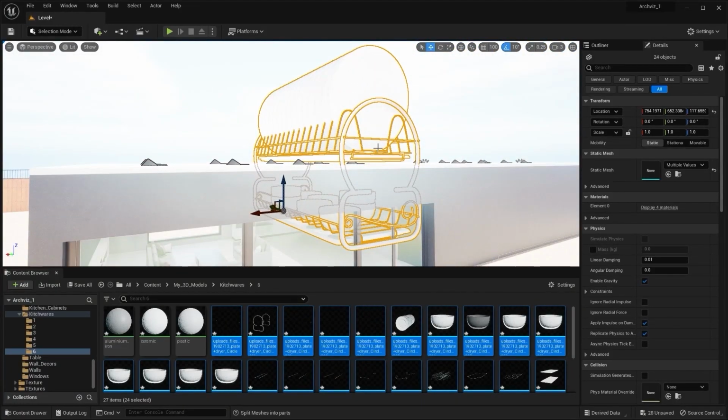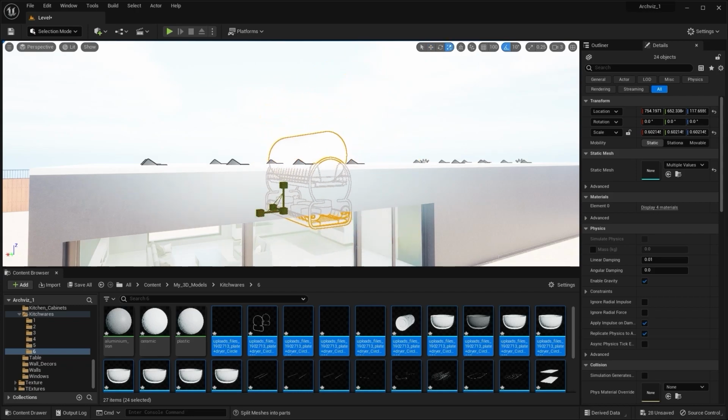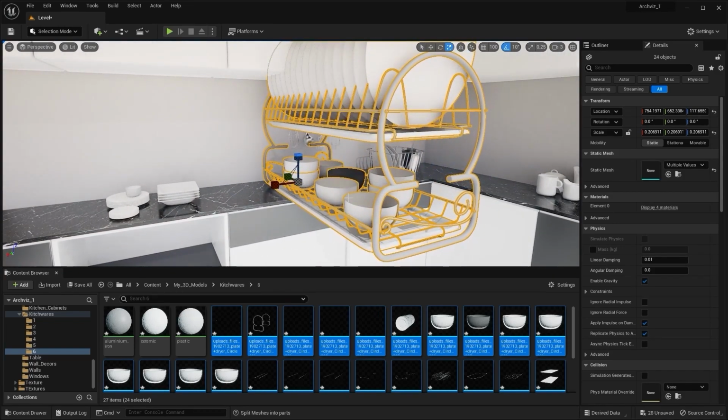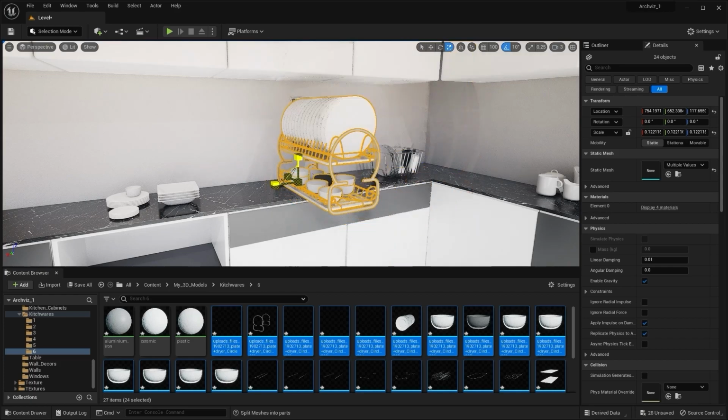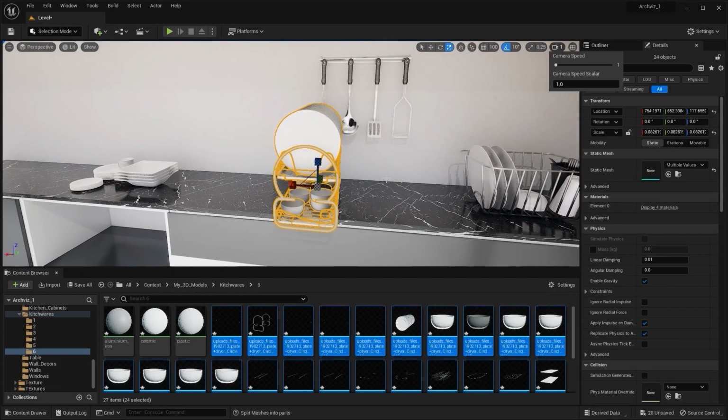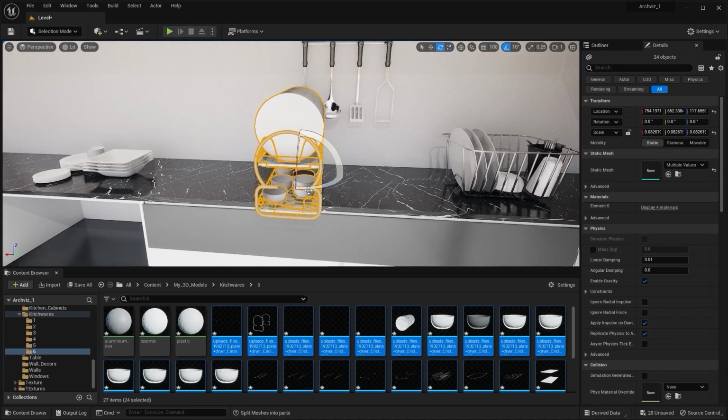And this dish rack is huge. Let's scale it down. Let me decrease my camera speed. And let's rotate this on Z axis.